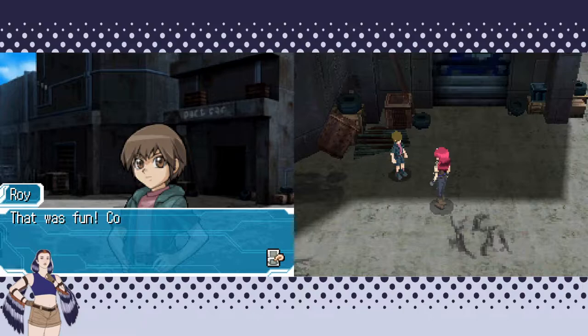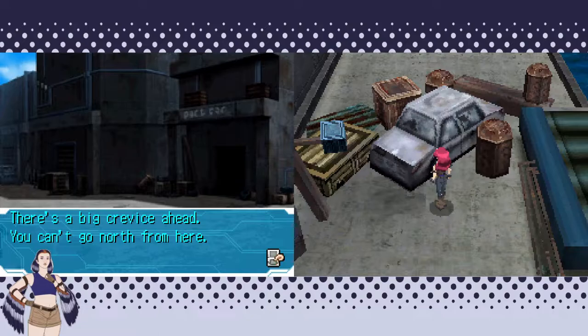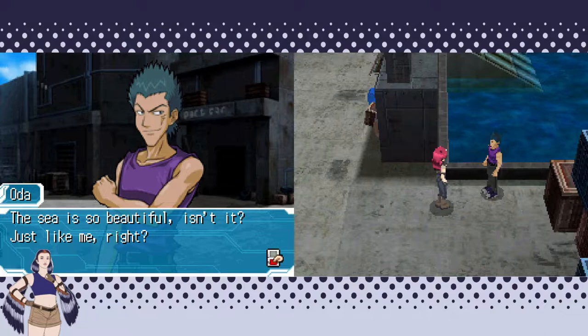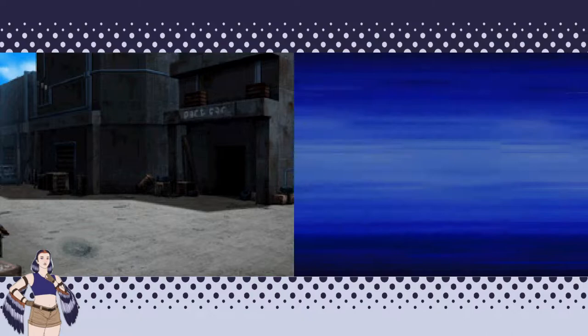Give me cards. You're pretty good, huh? That was fun. Could you teach me to do like that, huh? Probably not. I was sort of expecting you to be up here. Where the hell is Yusei? Oh, hello. The port's closed. We can't go any further. Who are you? Oda. See, it's so beautiful, isn't it? Just like me, right? No. Oh my god. Don't you love random NPCs in video games?